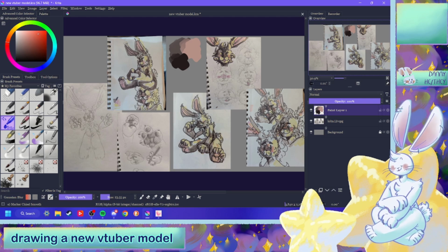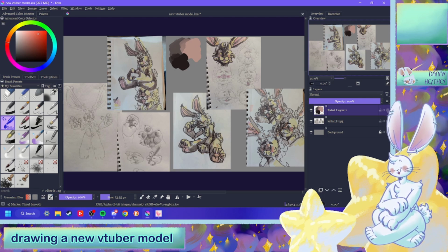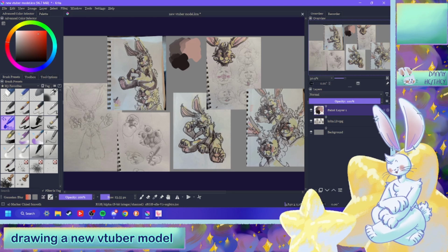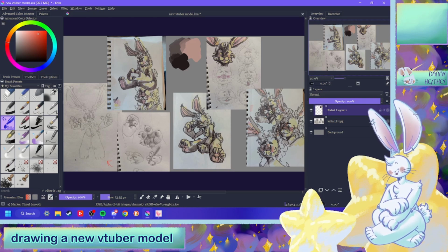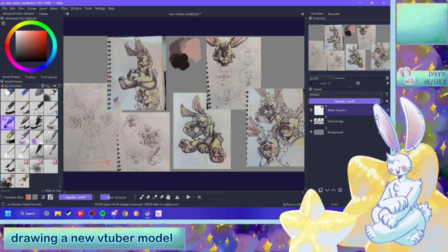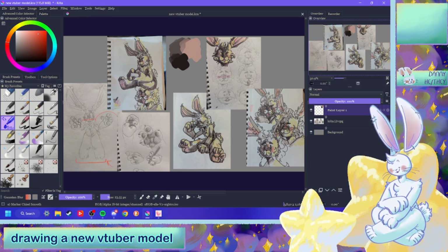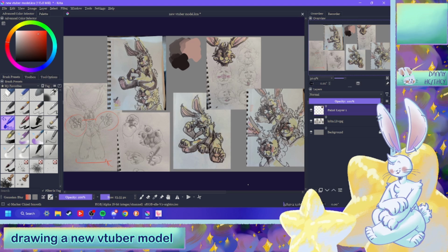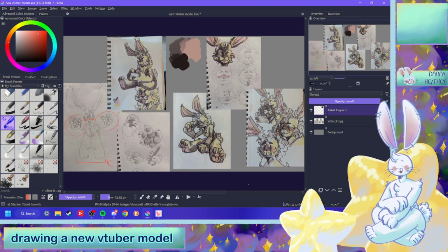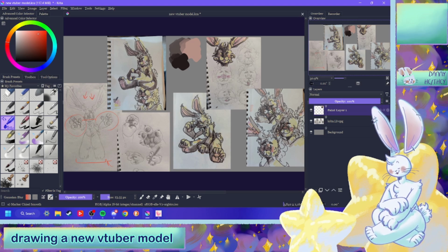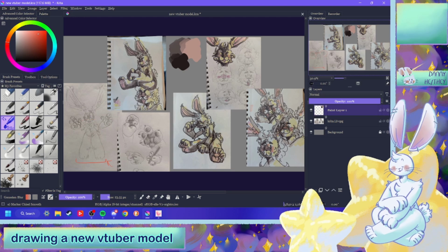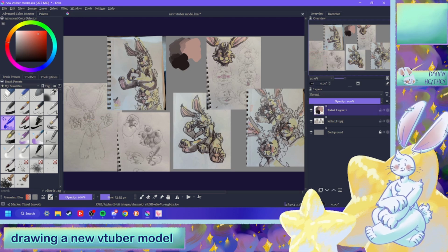But in general, I also want to keep the proportions pretty similar, as you can see here, with the chunky legs, smaller shoulders, very wide arms. And I still like the disconnected ears, as you can see there. So a lot of the elements will stay the same.